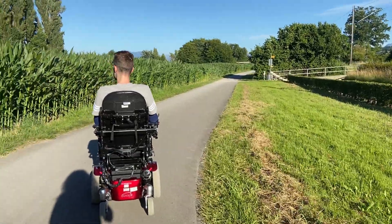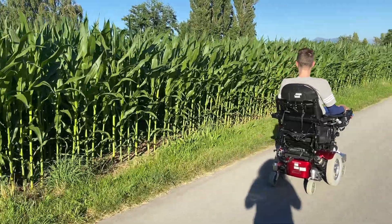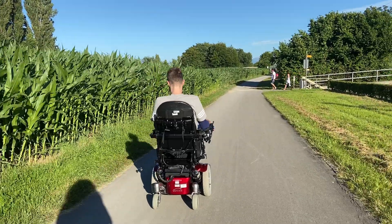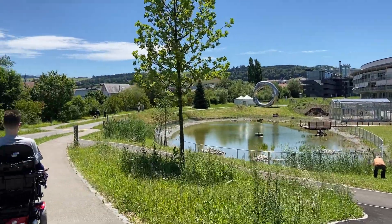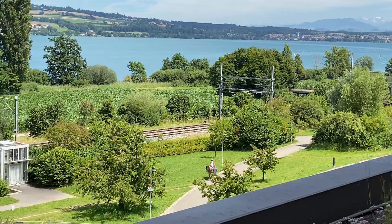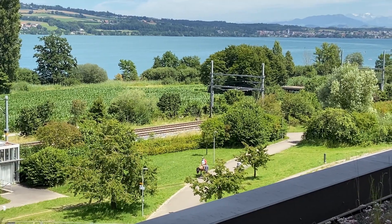What could be nicer than being in Switzerland in summer at a rehab center? We are actually in a hospital, and after the surgery they gave me an electric wheelchair, so I had the power to go outside. When I was there in winter it was very cold, but now there were a lot of laps around the rehab, which is near the lake — it was very nice, and we saw so many more people this time around.